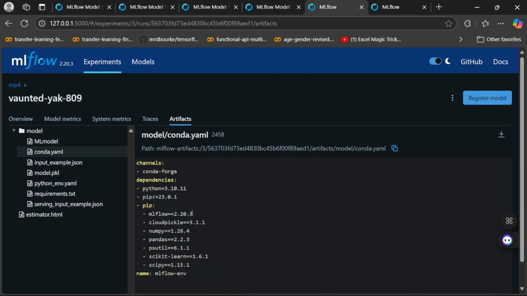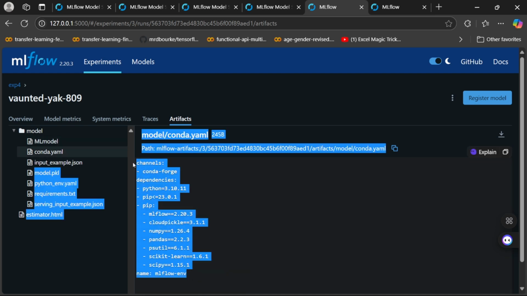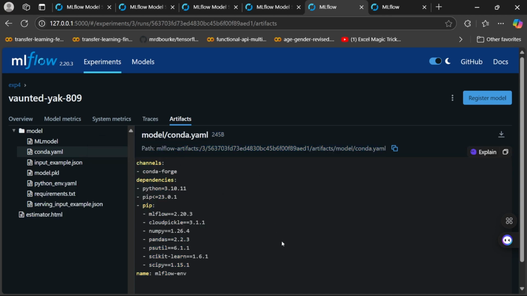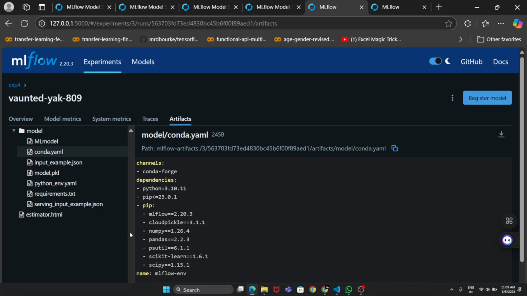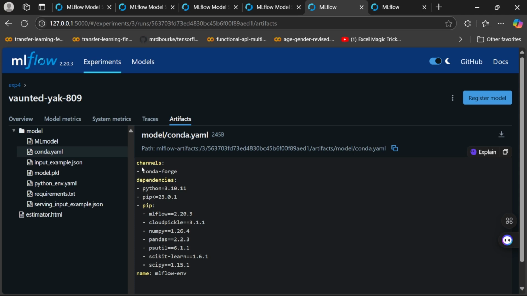If I click on this conda.yaml file, all the dependencies are mentioned. If you're using Anaconda to run this code and creating a virtual environment, whatever dependencies you need are all mentioned here. So if you are creating any Python environment using conda, by installing these dependencies you can reproduce the same output that I got when I was running that code.